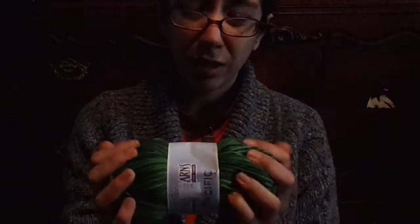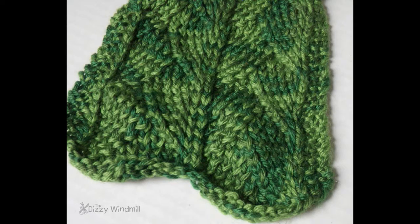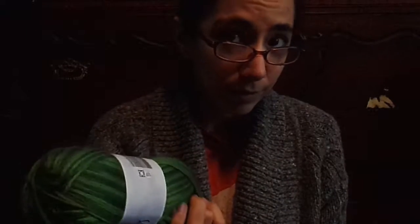Then I got three more of these — variegated green, Cascade brand, 40% wool and 60% acrylic, but it's really soft. A while back I made a green dragon scale sort of scarf with this specific yarn as part of my Mortal Kombat line of scarves, which I haven't actually ever really finished. I've got the major characters — Katana, Milana, Melina, Scorpion — and Reptile. I only have one of those reptile scarves, so I figured I'd get some more yarn and make another one so I at least have two to sell.